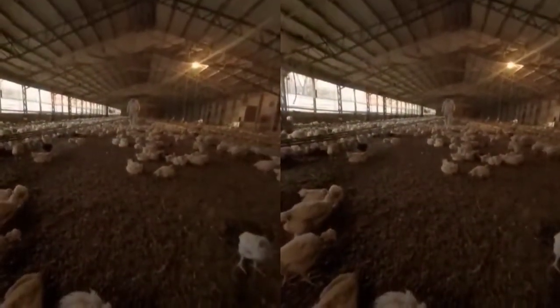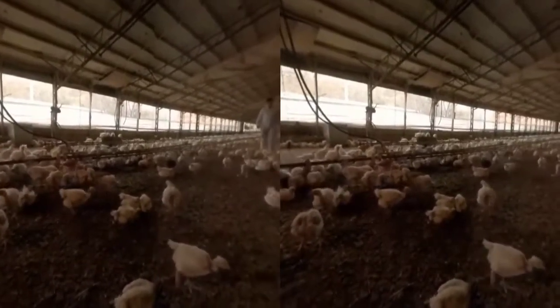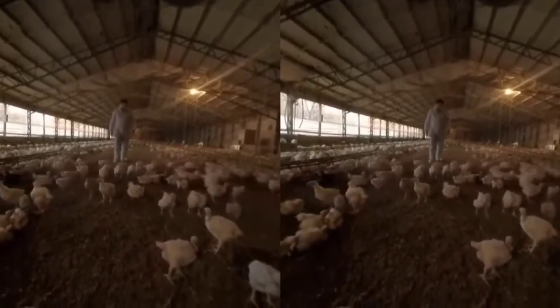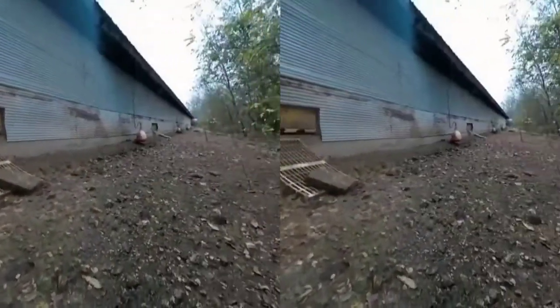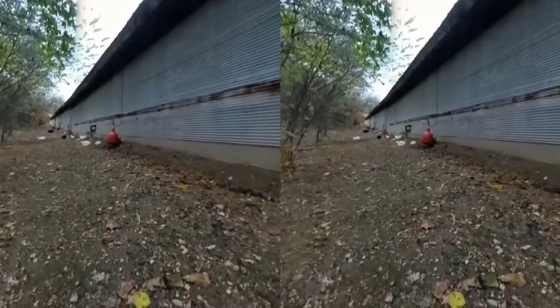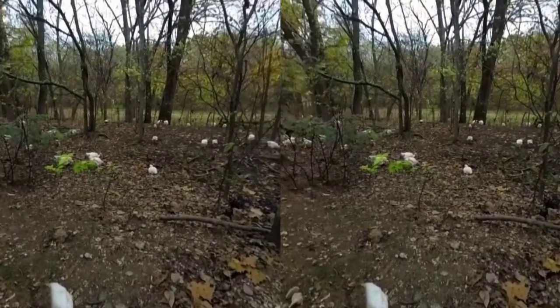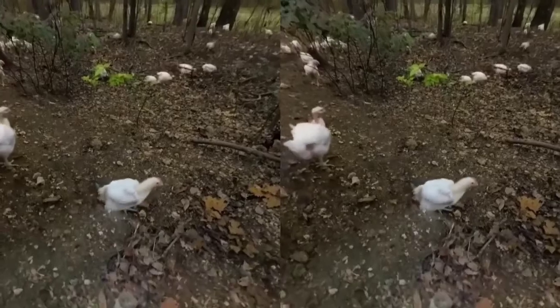Recently, some farmers have opened their barns to give their birds access to fresh air and natural sunlight, improving the chickens' quality of life. A handful of farmers now let their chickens roam free on pasture, where they can socialize and express their instinctive behaviors. But pasture-based farms like this are a rarity. The average chicken you find at your local grocery store has never seen fields or explored a forest the way these birds can.